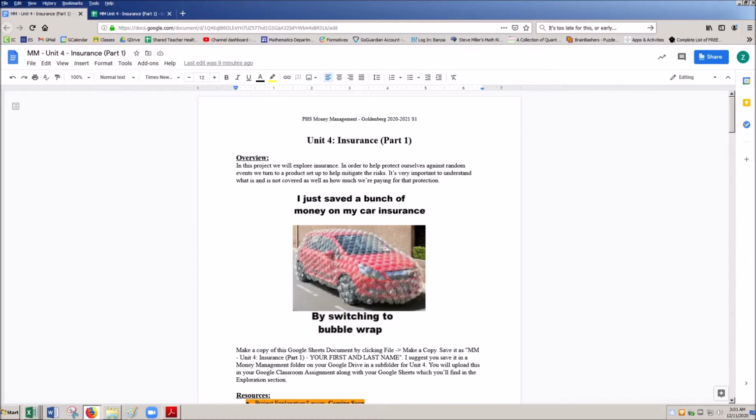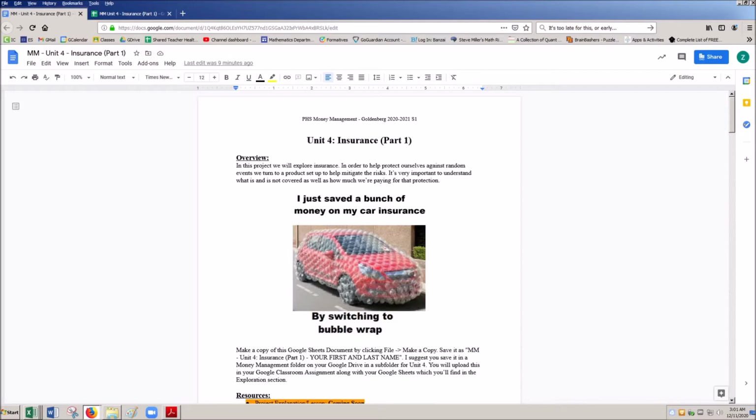So in this project, we'll be looking at insurance. I had a really hard time with this project in terms of trying to wrap everything into one doable package in, like, a 3-day window. So I ended up creating a ton of stuff and taking all the stuff out. So I don't know. It is what it is. Maybe we'll change it in the future.